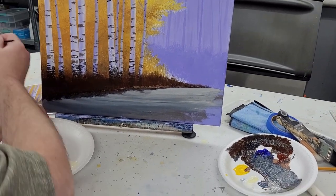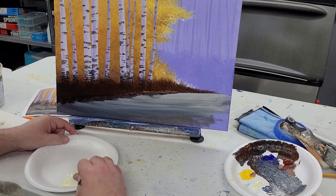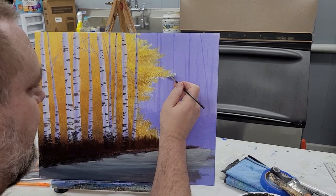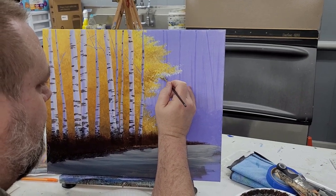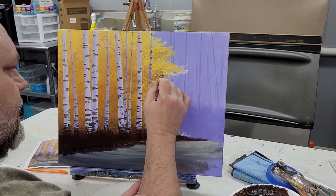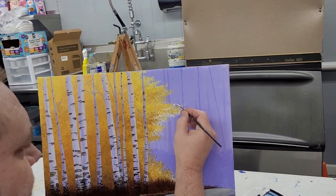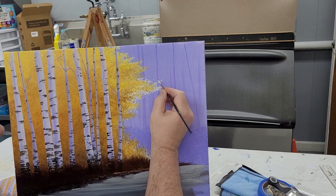Water it down enough that the brush will separate. I've got to break this fan brush in better. It is too neat. New. Just out on the edges here. And it's okay that it covers what you have there just a little, but not too much. This is just the leaves that are showing, where the light is shining through these trees. Just some of it with that brush, but actually I like to do a lot more of it and really get individual, glowing leaves in there like that. See how that does.